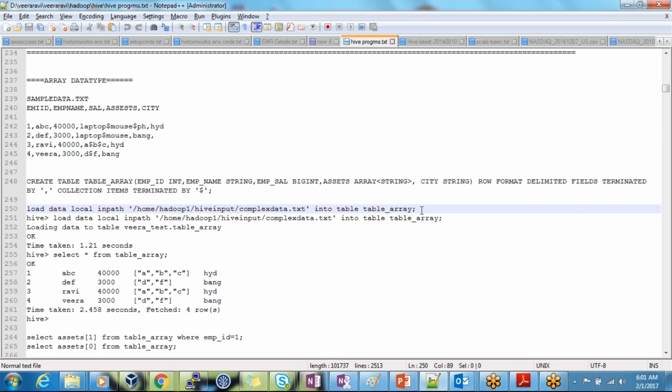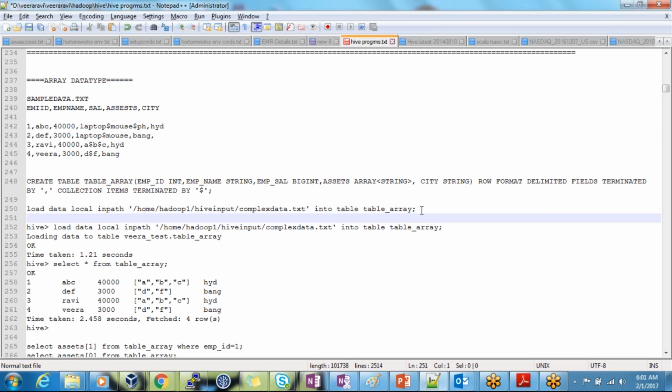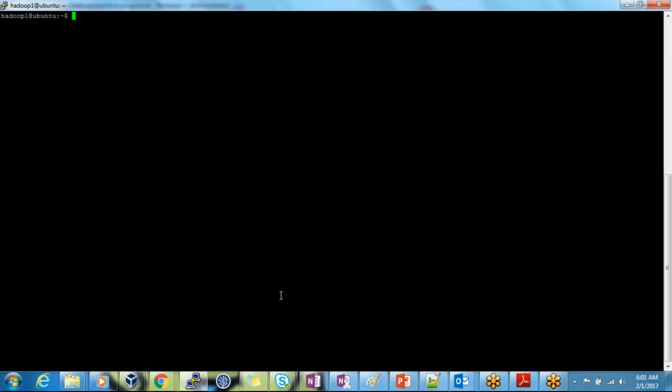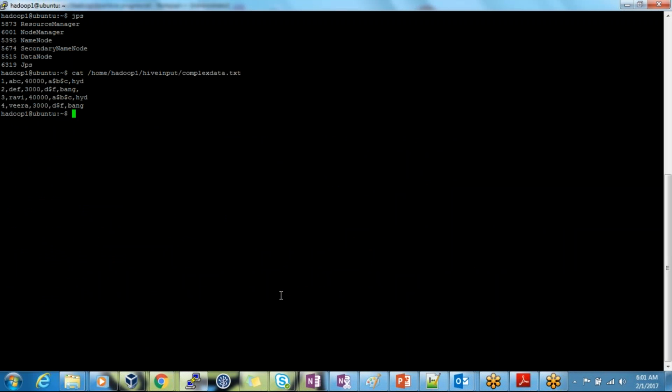I think I already have this data, so let me have a look whether this data is there or not. If the data is not there, we need to prepare it. Okay, I have data, but here it is a different format. Okay, fine, not a problem.